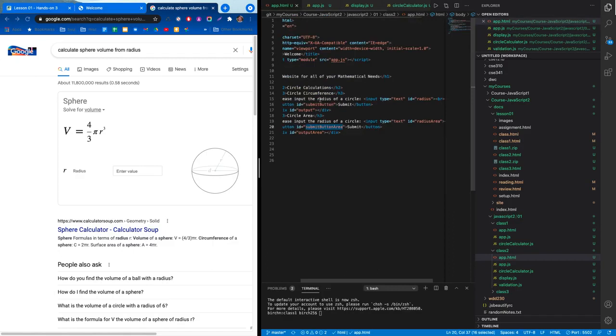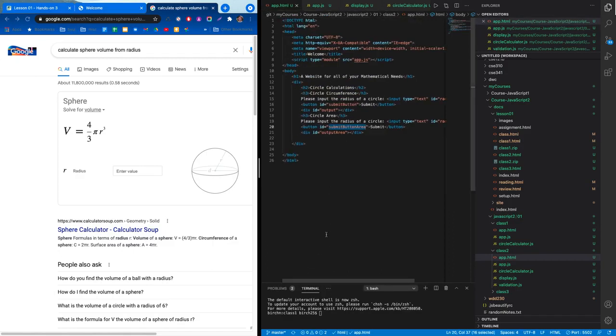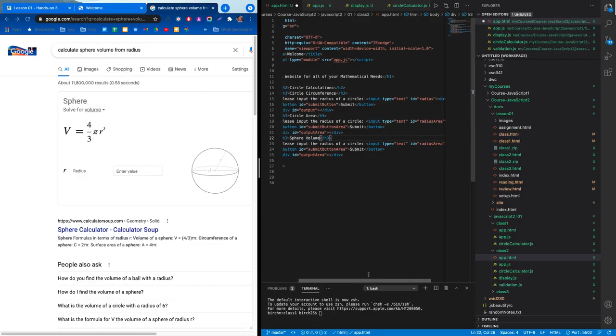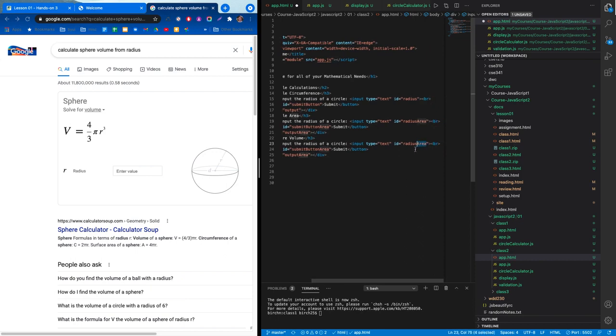And then over here, let's just add a little bit more HTML. Oh, whoops. So copy that and paste it, and say sphere volume. And then right here, we'll say radius, and we'll just say volume for each of these areas.